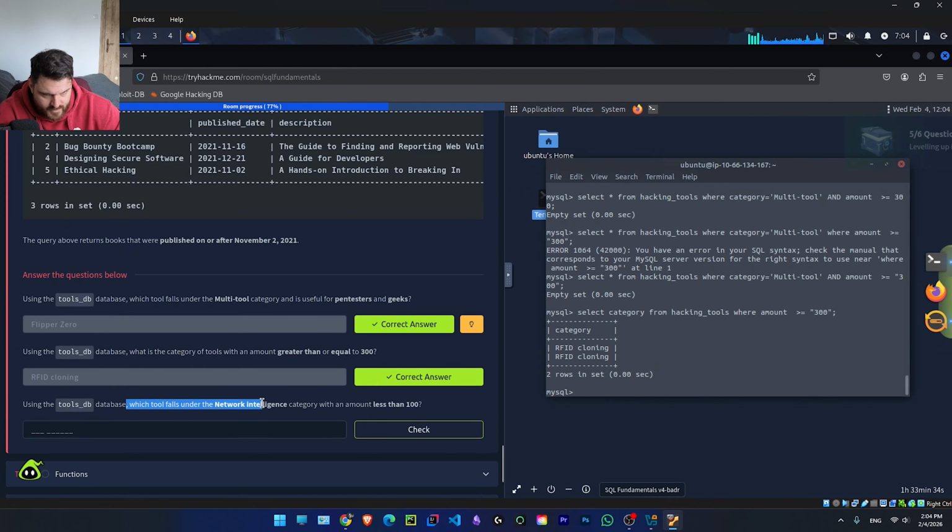From the same database, which tool falls under the network intelligence category with an amount less than 100?